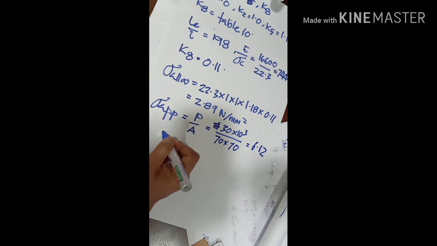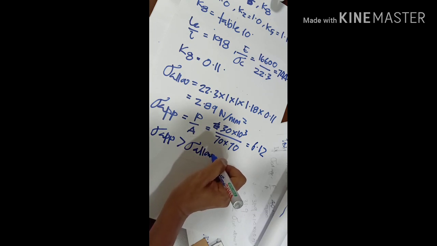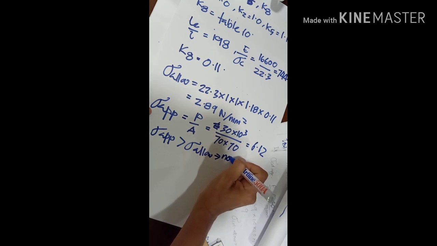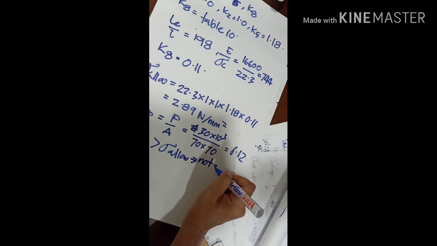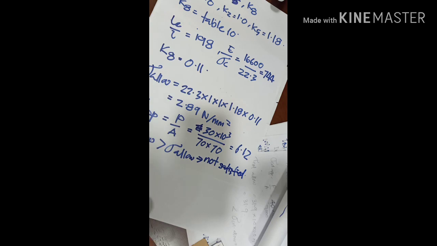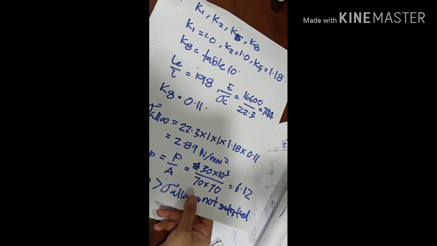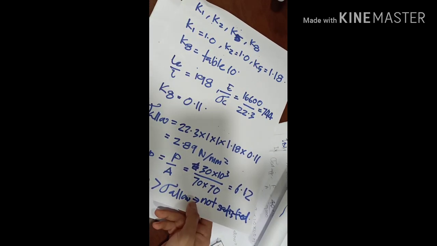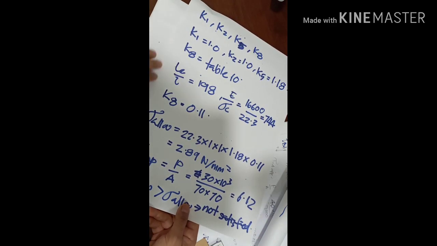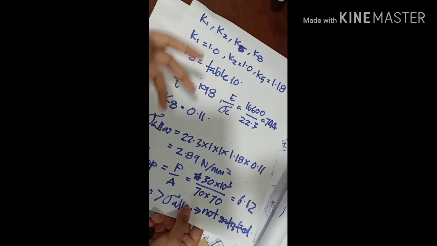So in this case, we found that the stress applied is greater than the stress allowed. This shows that the section given is not satisfied; it does not satisfy the design requirement. So in this case, we have to change the dimensions of the timber in order to satisfy the design requirement. Instead of changing the size of the specimen, we may also change the timber species, or maybe we can change the timber grade as well.